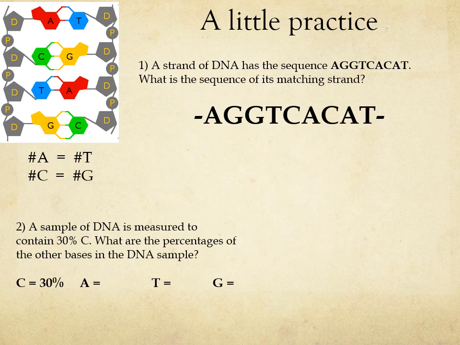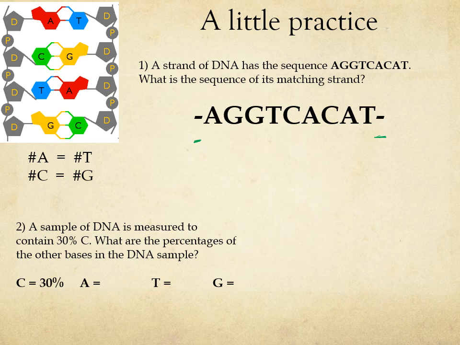So I'm just going to draw two little lines here to represent where the rest of the sequence goes off in either direction. We don't really care what that is. And on the top left, we have our little matching picture to show that A is always across from T, C is always across from G, and so on. So the number of A's should always equal the number of T's in a molecule, and the percentage of C's will always equal the percentage of G's in a molecule. So I'm just going to go through and match it up.